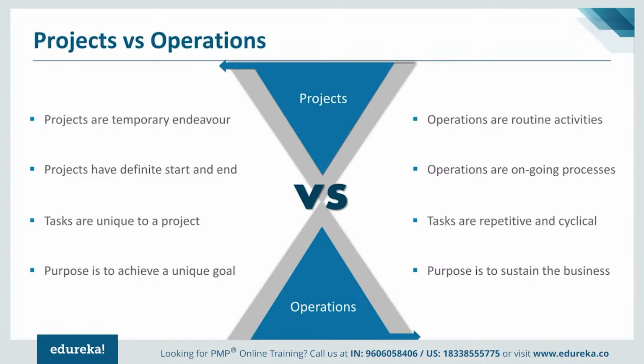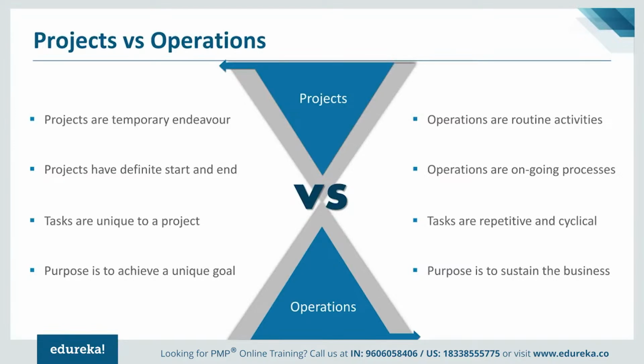A project is also undertaken in order to achieve a unique goal. There should be some unique goal which is drafted in the beginning of the project. It's predefined. As I mentioned, the goal could be to identify the potential in the market. The goal could be to fulfill the compliance or regulatory requirement of a bank for which you have undertaken a project. So you will always have some predefined goal, and then you undertake the project based on that goal. These are typical characteristics of a project, and when you undertake a project, you will be able to relate some of these characteristics to it.